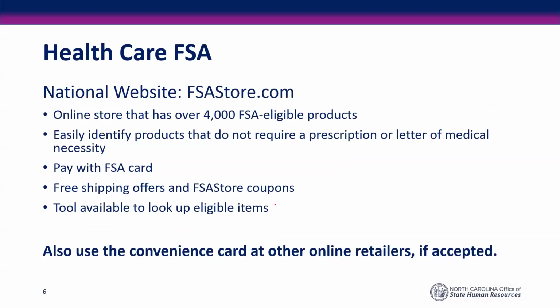They have an eligibility list that you can search through the alphabet. You can type in something to try to find it, or you can go by the alphabet and find it under there. But you can purchase things from there with your card. They do give coupons. Some of their things are more pricey than other stores. So I just use it a lot as a tool to find out if things are eligible.